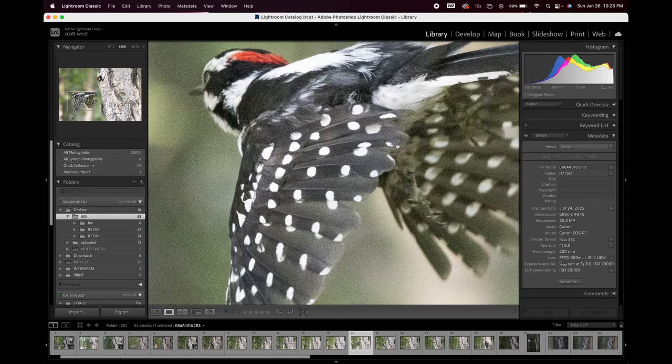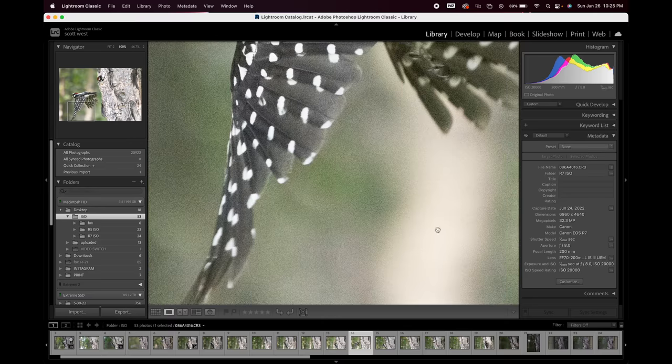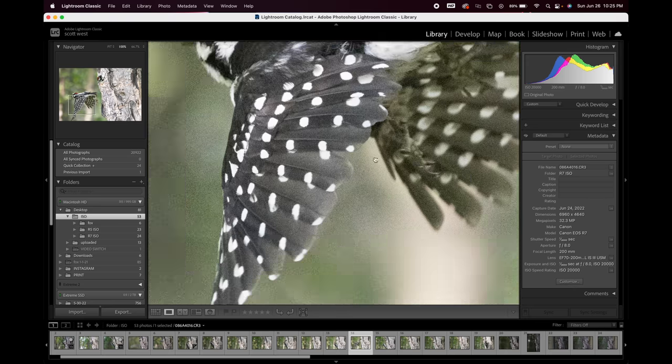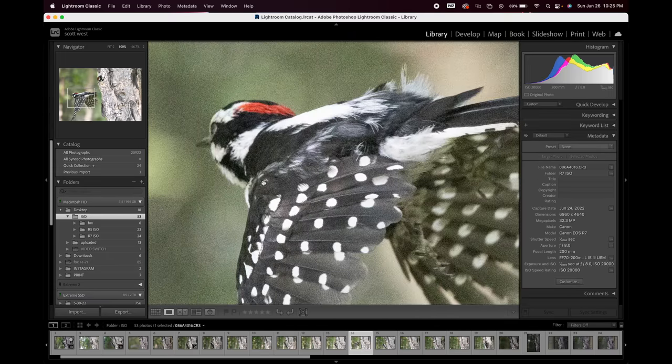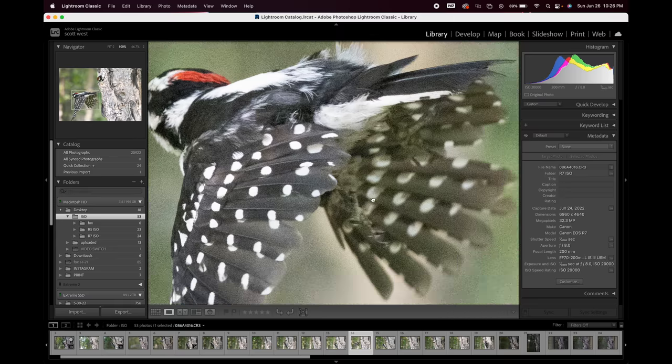This guy's hauling butt, and I'm amazed that it captured this. What was I at? Well, it makes sense. I was at 8,000 on this guy. But that tells you how fast this bird is. When he's at 8,000, with image stabilization on the 7200, because that's the lens I was using, and image stabilization on the R7, you're still getting a touch of motion blur here. But look how it stopped even this feather here at 8,000. Pretty cool.